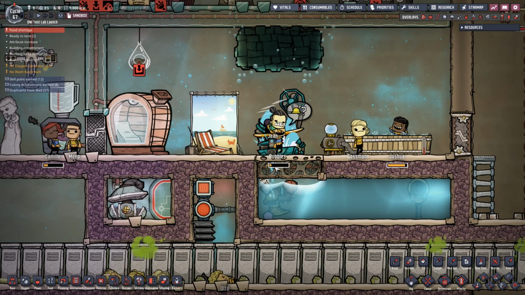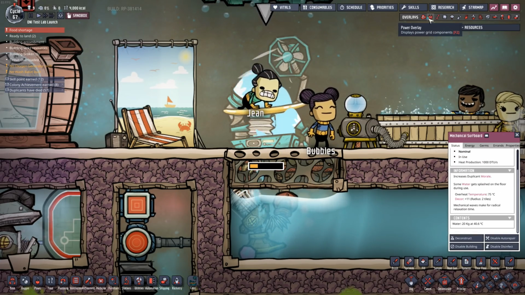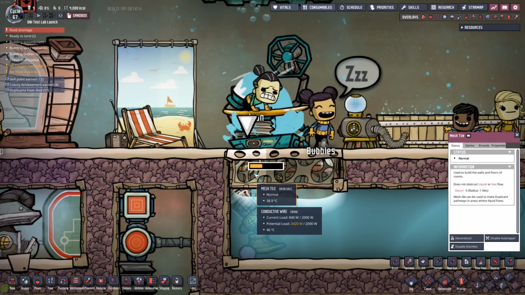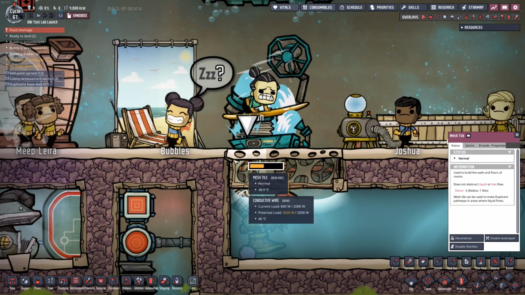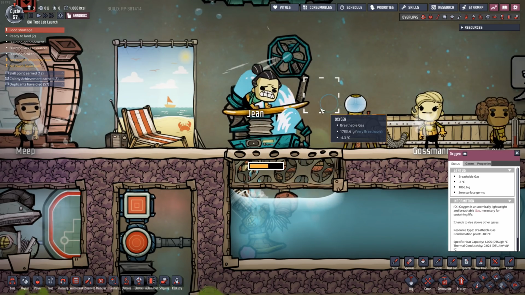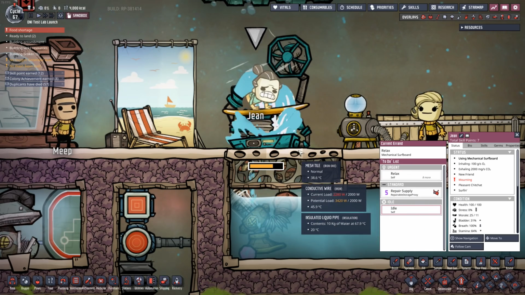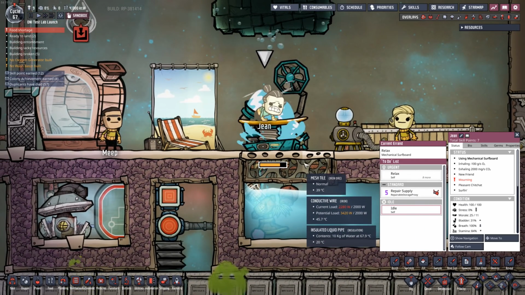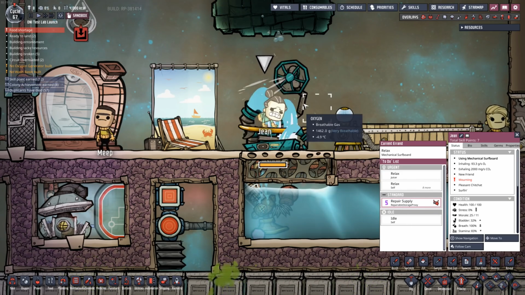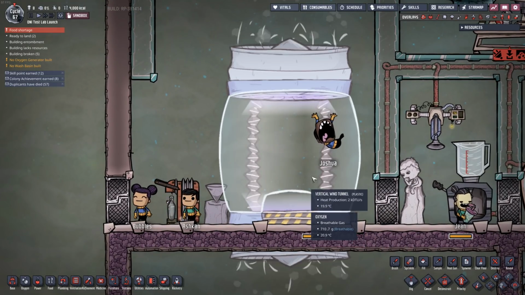Alright, when we start to look at some of these other pieces of equipment that the dupes can use, the mechanical surfboard comes in at 480 watts. It takes a little bit of water that goes in. I went ahead and put it on top of some mesh tile here, otherwise you'll end up with a big puddle down here. But as you can see, Jen right here is making use of the surfboard, and that will give her a morale boost of +2. There aren't any requirements as far as the temperature of the water that runs to this machine, so it's fairly straightforward.